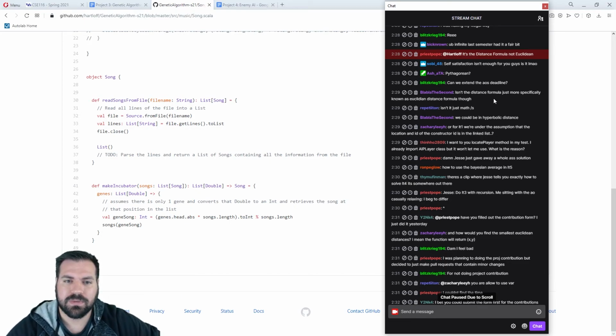Distance formula, just more specifically known as Euclidean formula, though. Yeah, I'll buy that. Because in high school, they probably don't want to start throwing the word Euclidean around too much. They don't want to overwhelm your little high school brains. So they probably just say distance formula to keep it simple. It's not like you're doing polar coordinates and imaginary numbers and stuff. And actually, you do imaginary numbers. At least I did when I was in high school. They probably still do.